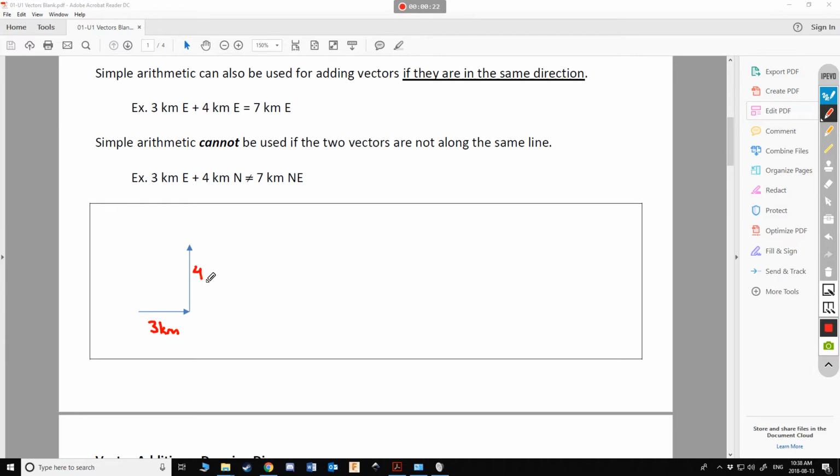Right now, we're looking at this concept, so we're not going to worry about sig figs right now. So what we see here, the distance traveled is 3 plus 4, which is 7 kilometers. However, our displacement, which is a vector, is the distance between our beginning point and our end point. So if we remember our Pythagorean theorem and just how triangles work, we know that the hypotenuse is definitely less than 7 kilometers. So if we draw in an arrow from beginning to end, this is what we are trying to find. So I'm going to label this D with an arrow on top to represent that it is a vector.